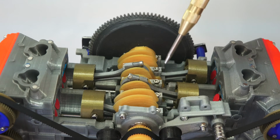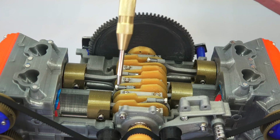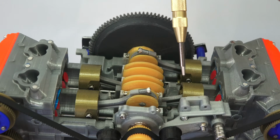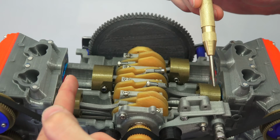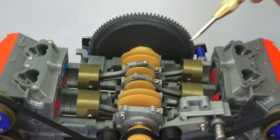Now if there was a single crank pin that both of these pistons shared, that would be a 180-degree V-type engine. So just a flat engine still, but both of these cranks would be basically connected, and so your two pistons would move back and forth like this, rather than out and in, as this works right here.